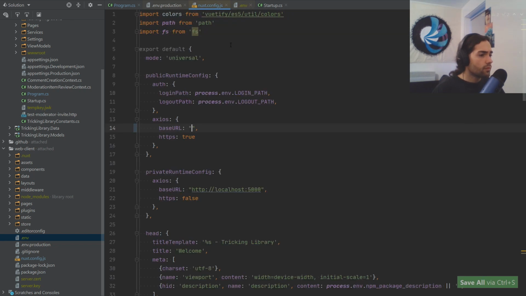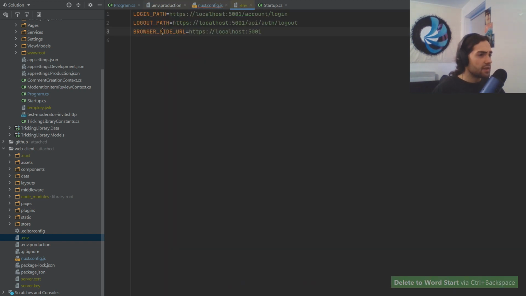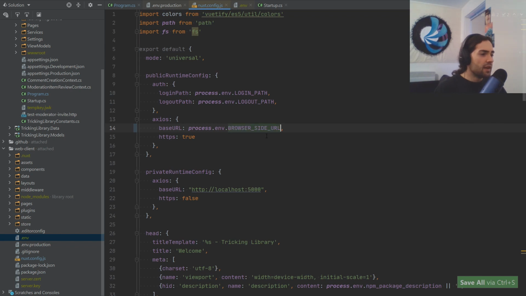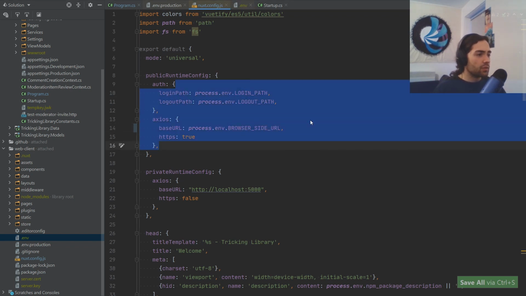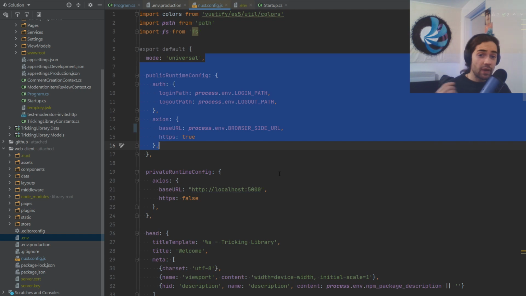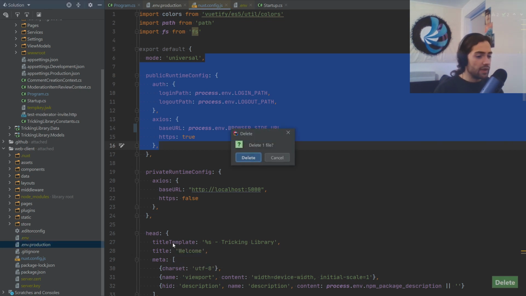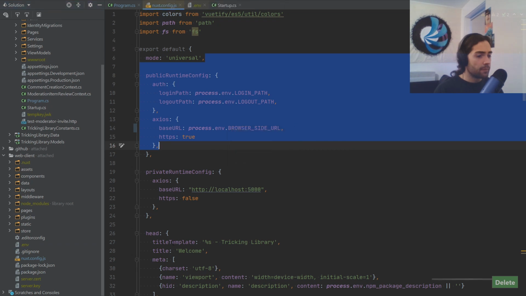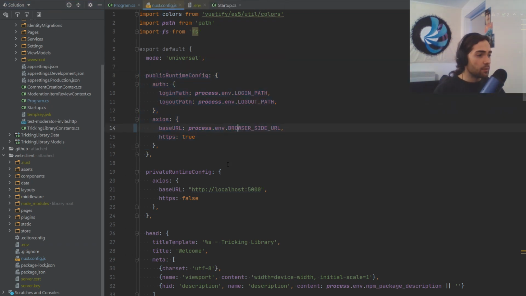Okay. And then we can grab this from process.env, and let's say something like, what do we just call it? Browser side URL. Let's put it there. So that's now going to be loaded from the configuration, and otherwise we can specify these files in our service. Same way that we supply production when we start our application for ASP.NET Core in the systemd service file. We're going to do the same thing here, okay? Let's go ahead and remove the .env.production file. We don't actually need it anymore.